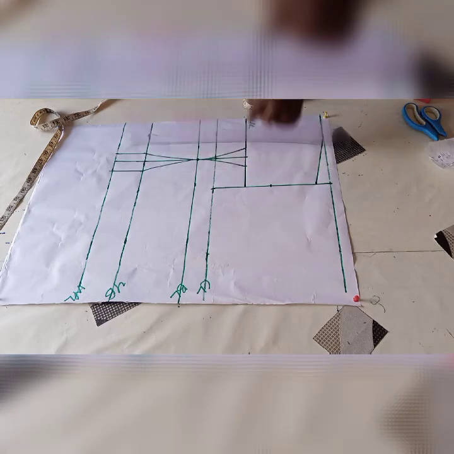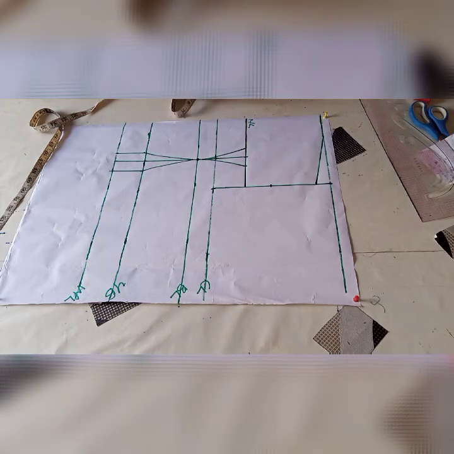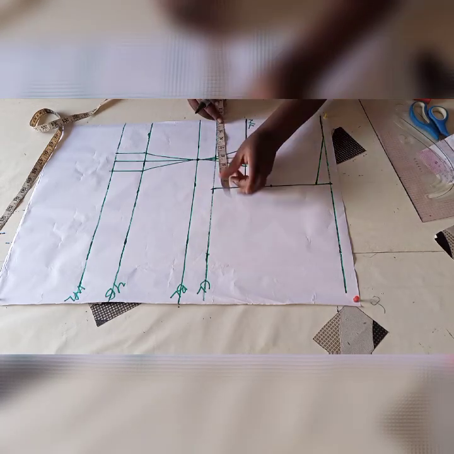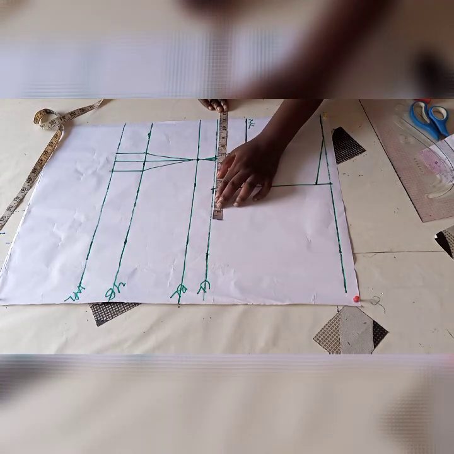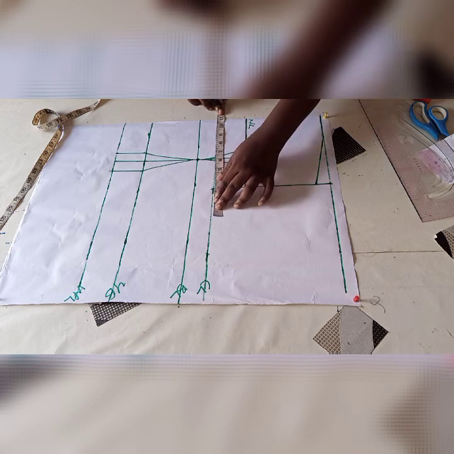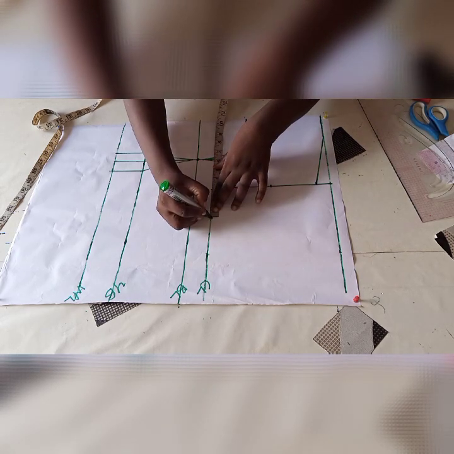So this is our dart. The next thing we'll be doing now is taking our circumference measurements. The bust I'm using is 43.5. So I will divide 43 by 4. So this is what it gives me. So 43 divided by 4. I took out my measurements.